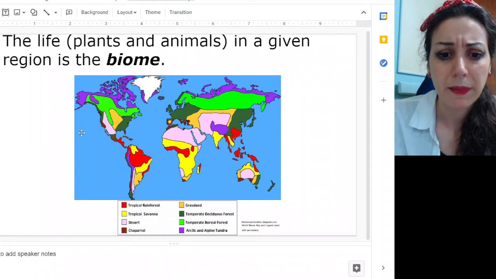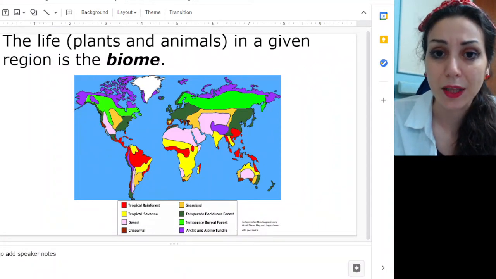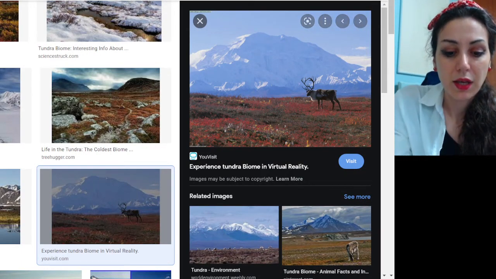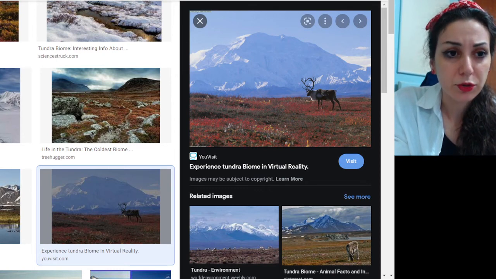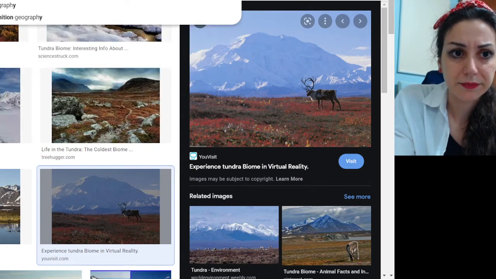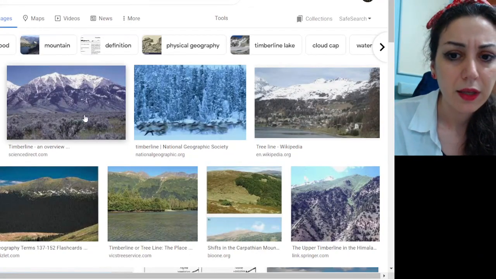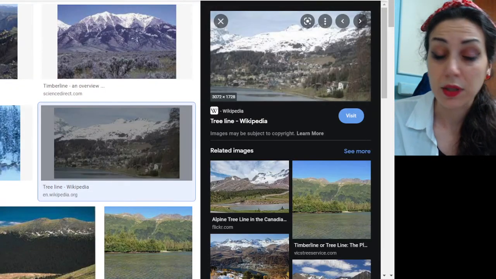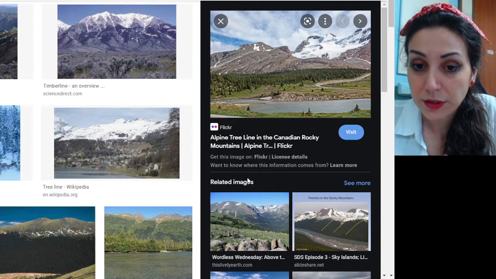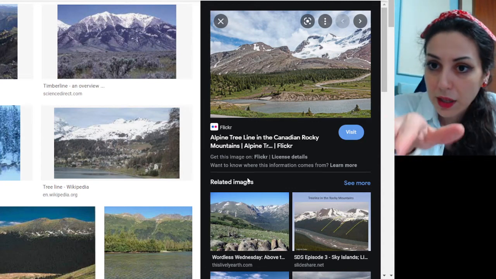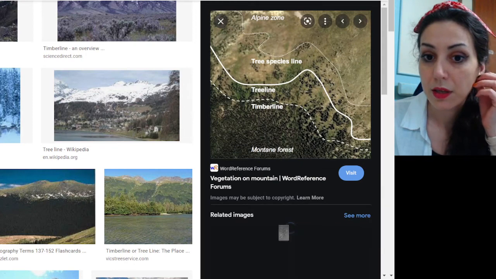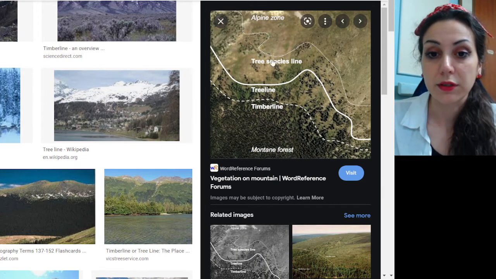And the reason that it says here, it's going to be the bottom right, purple, Arctic and alpine tundra. Alpine is like the Alps, so we're talking about high altitude, okay? We're also going to get, I'm going to look up tree line, no, timberline geography, because there's like some stuff named timberline. This is the kind of thing that you can expect to see for a timberline or this high altitude look. We see lots of trees, and then there's suddenly no trees, right? It's like a line. That's what we call it, a timber line. So there's trees, there's no trees, okay? We see it again here, no trees, and there's that alpine zone.